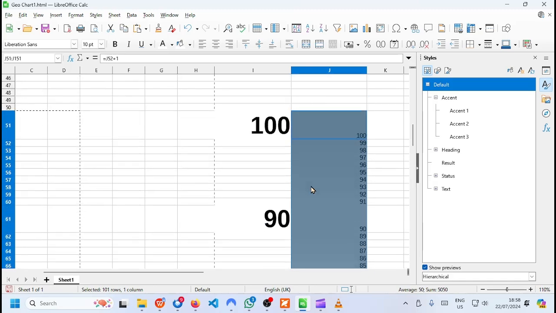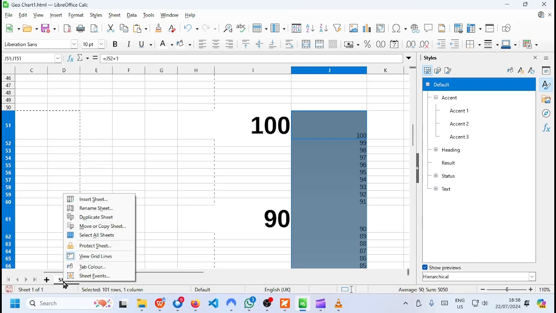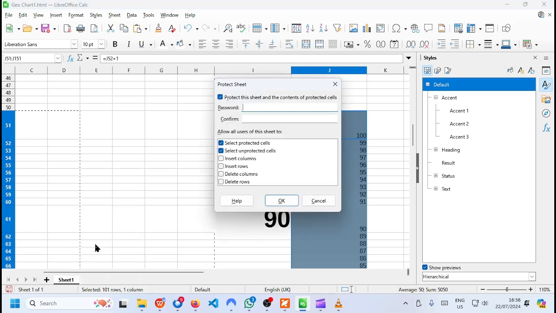So as the writing said, it will only take effect if the sheet has been protected. Now there's different ways you can protect it, but probably the easiest is if you go down to where we have the name of the sheet, the tab at the bottom, here it says Sheet 1. Let's press the menu key on the mouse, usually the right button, and protect sheet.